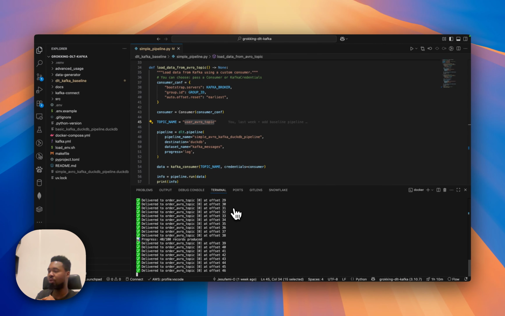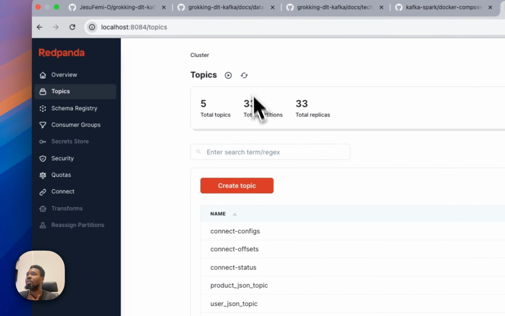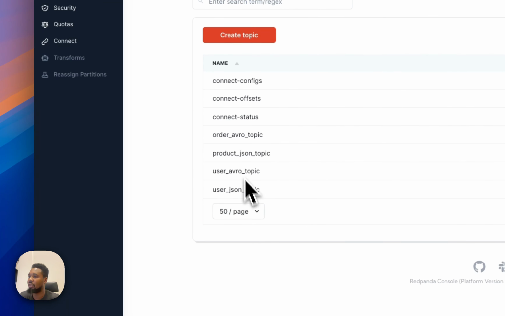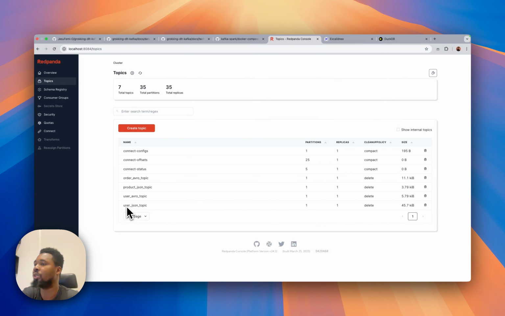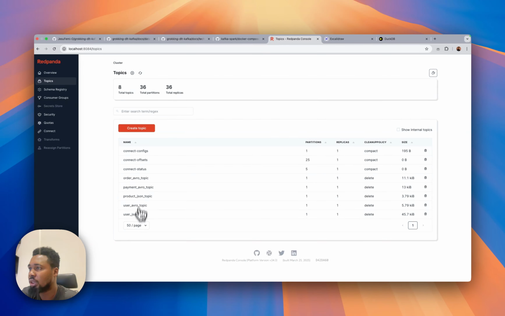So you have your order average topic, and some other topics too. While this is running, you can see now that we have a user average topic, and then the order average topic, and at some point it's going to create one more topic, which is the payment average topic.